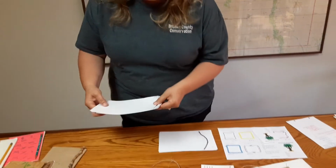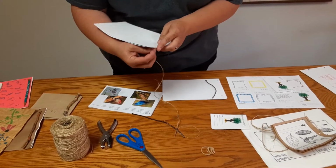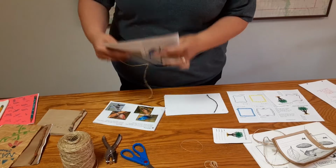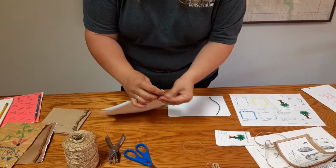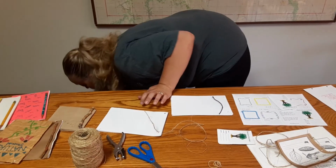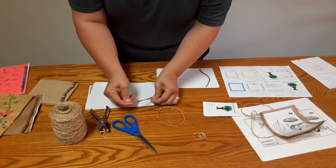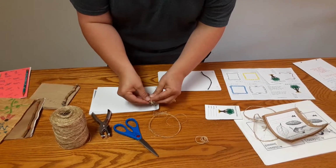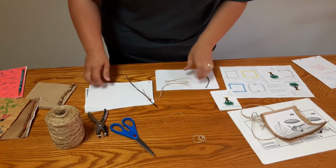So how to put these together: we would use a paper punch to put two paper punches in the side. And for this example, I am going to use our raffia here. And I'm gonna just take half of the journal at first, because sometimes that's just easier to do. And put that through my holes. And we want to definitely encourage that kids do these, put them together, put their own little spin on it. I dropped my stick. Okay, and then we're going to tie that on there. And on this side, I am going to double knot it because I want to make sure that it does not come loose. And we pull that all the way through. Maybe stick my stick through a little bit more.